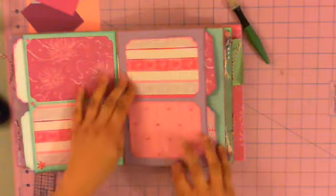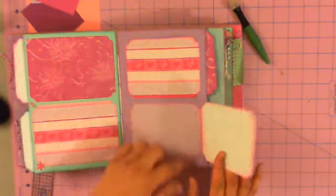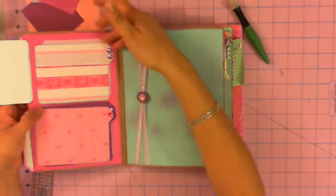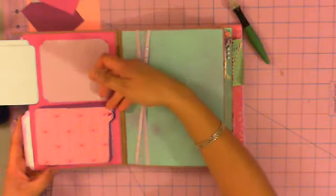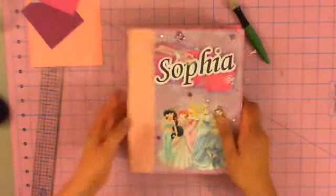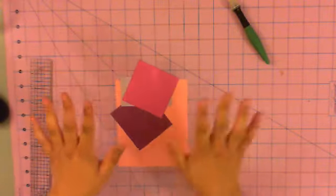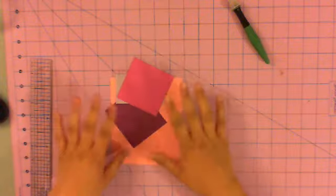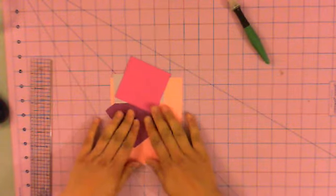This is a floating page. You can't tell, but it is. And then I have these that are floating pages right there. And then these two. So I'm going to show you how to do that. I'm actually working on another mini that I'm going to do this for, and I'm going to do a different style, but I'm just going to use this as an example.